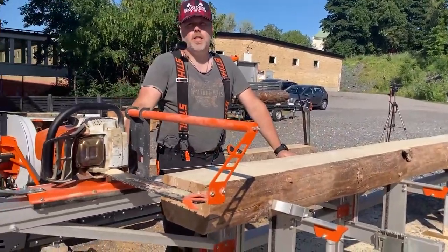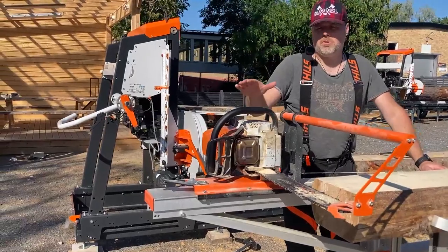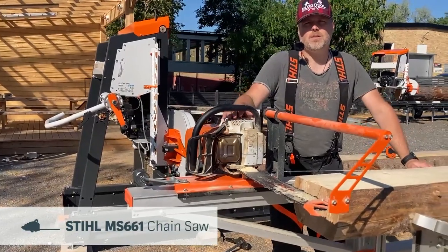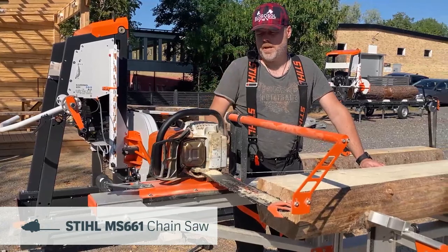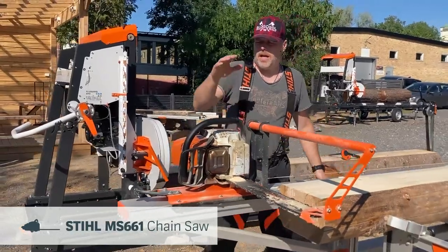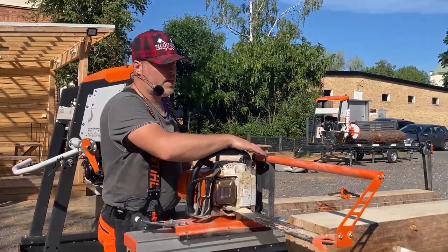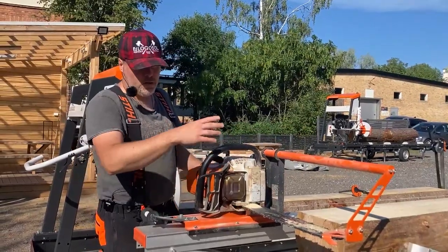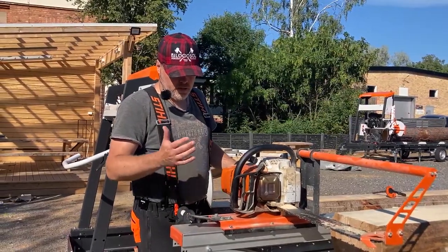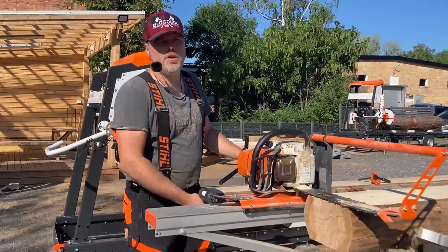As I mentioned, the chainsaw carriage is included, so you can bolt on your own chainsaw, or you can purchase a Stihl chainsaw or a Husqvarna chainsaw. As long as you have these two guide bar bolts coming out from the cover on the side, you can attach your chainsaw to the chainsaw carriage. The chainsaw we're running here now is the Stihl MS 661. It's got the bar nose support, bar nose steering, and it's got the crank feed system. So with the crank feed system, instead of pushing it, you actually winch the guide bar and chain through the log.